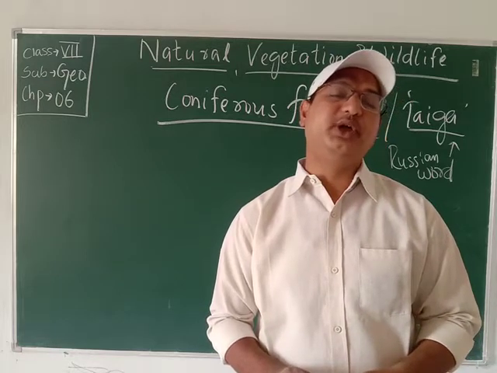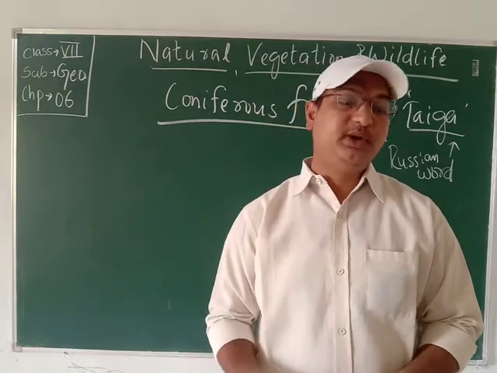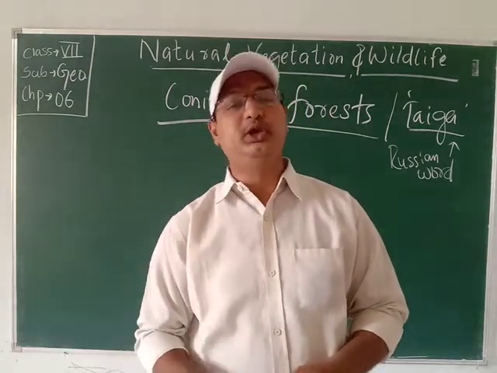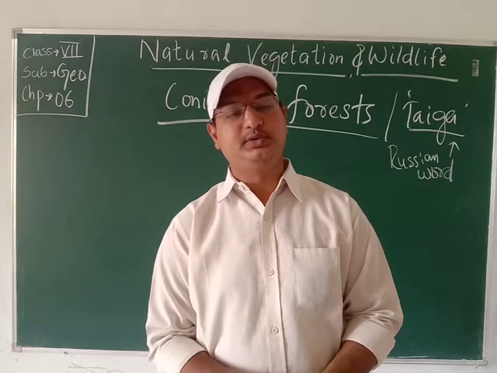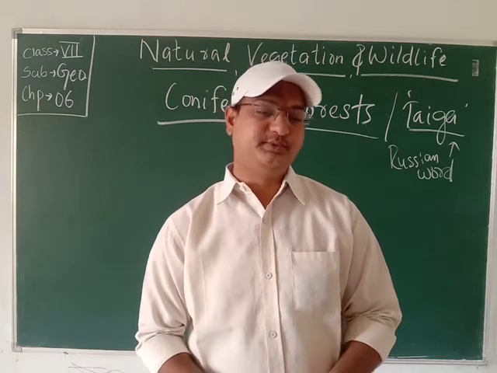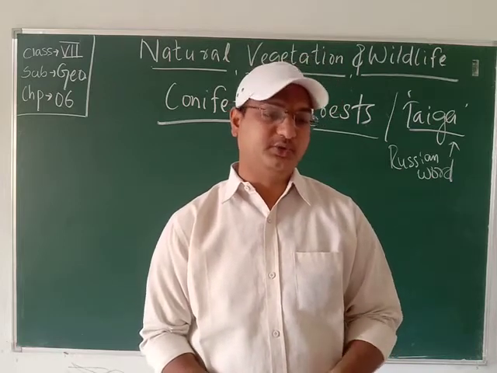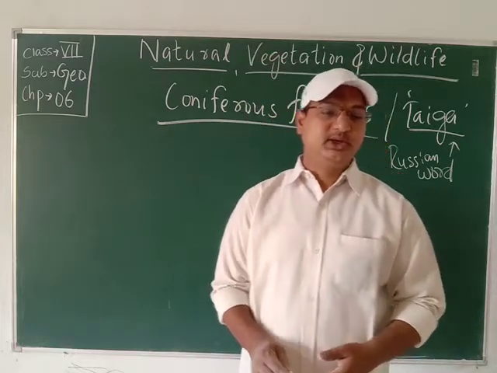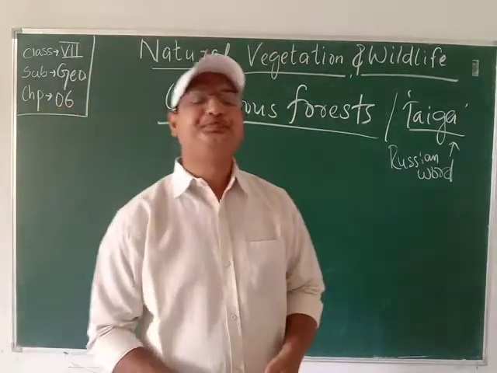They are tall, softwood evergreen forests. The wood of these trees is useful for making pulp, which is used for manufacturing paper and newspaper. Students, you know the books which we read come from wood pulp only. This softwood is used for making pulp, which is used for paper, newspapers and books. Matchboxes and packing boxes are made from this softwood. Then, if we talk about the wildlife, silver fox, mink and polar bear are common animals found here.